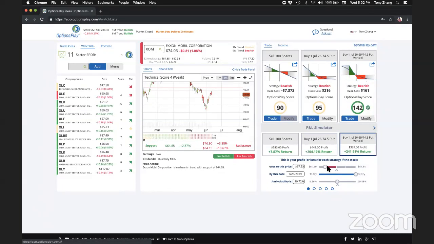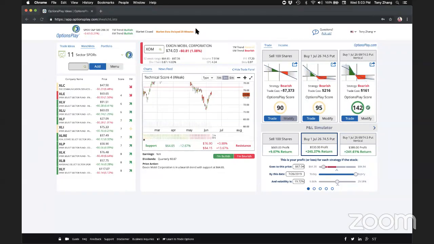And only if the stock goes all the way below, let's see, at what point does the put start to make more profits? The stock has to move all the way down to 67 before the put makes more money. And by then, you have such a low probability of that happening. You have far more probability of the stock being above 67. And if it's above 67, you're going to make a higher return here on the verticals. So you're absolutely right. Puts have a lower delta and it caps your gains. But the flip side is you're risking less money, and 95% of the time, you're going to make more money on that vertical than you do on that put. And that is better for you in the long run.